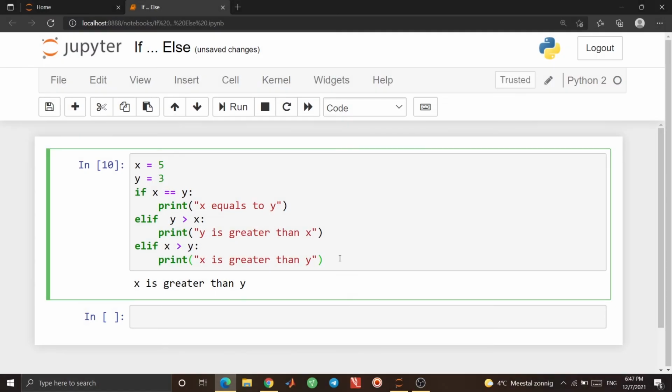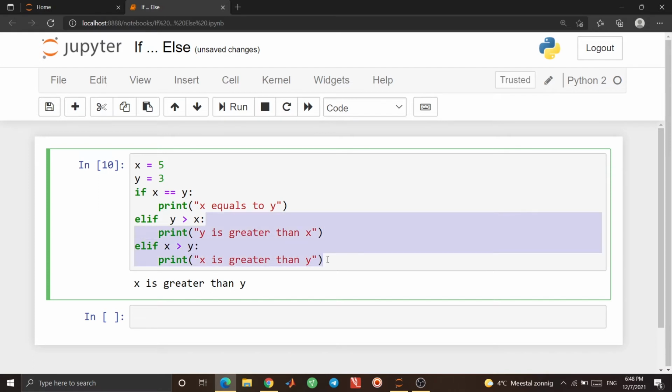And if I run it, you see here x is greater than y, which is this line. We have another keyword, which is else, and the else keyword catches anything which is not caught by the previous conditions. In here we specified the condition. We say if x equals y, if for example y greater than x or x greater than y, we specify. But in else you do not say anything. You say if the previous conditions were not true, just try this one. You do not specify any new conditions.